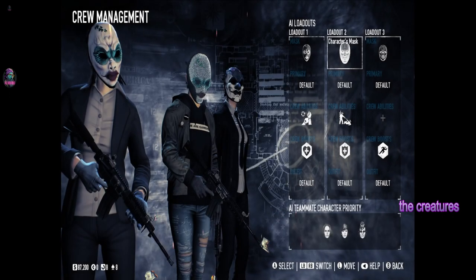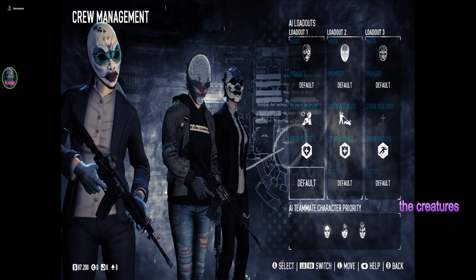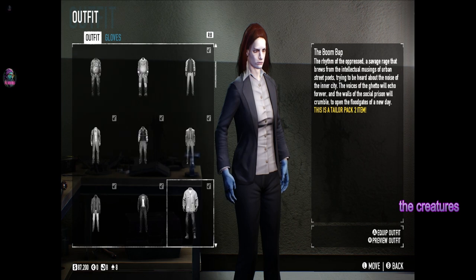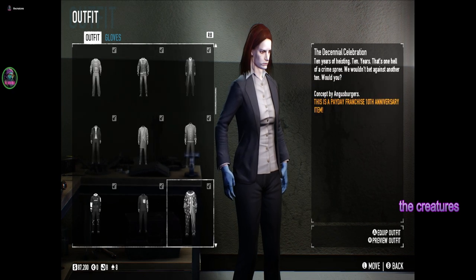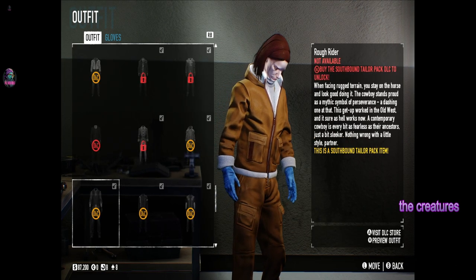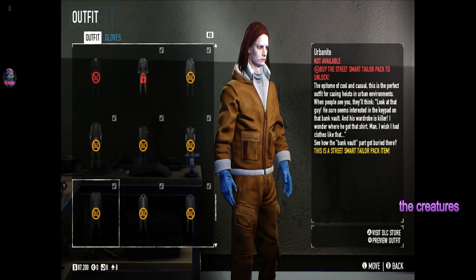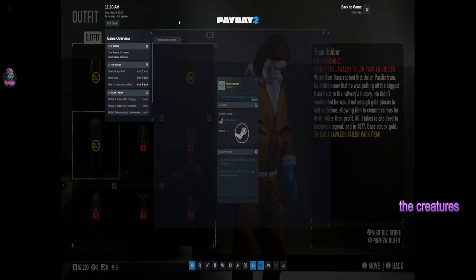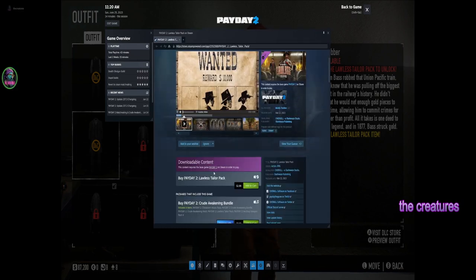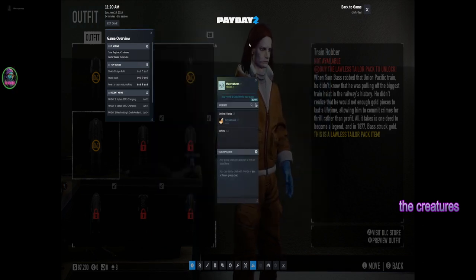Do default. We don't need them to not have masks. Outfits. You have something fun? Her face is pale. DLC. Thought I had more DLC stuff, downloadable content, add to cart. Okay, no, we're good. See what that does.